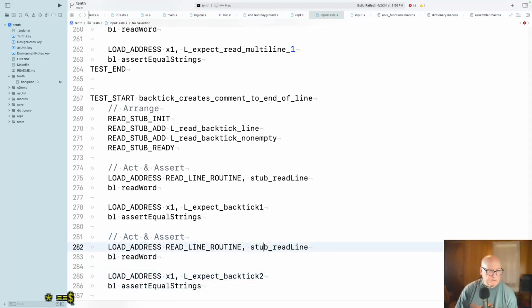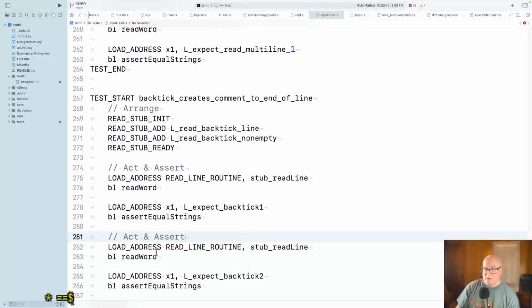Okay, so we'll repeat the read word. So we should be able to read 2 words and find them. And I think what we're going to find is we get the first word, and then the second time he hasn't skipped to the end of the line. He's maybe only skipped somewhere.